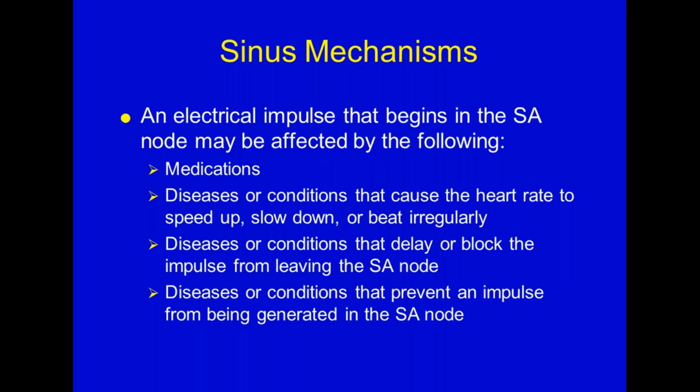Now, like all our rhythms, and this slide's going to come up again, whether it's junctional, whether it's whatever the rhythm is, actually this will affect the sinus rhythm, so maybe one of those other rhythms actually takes over. But we will see this quite often, what affects our different heartbeats. Medications, diseases that affect all kinds of things.